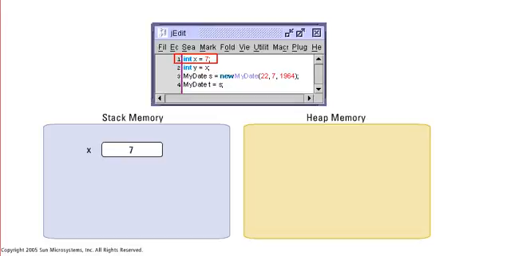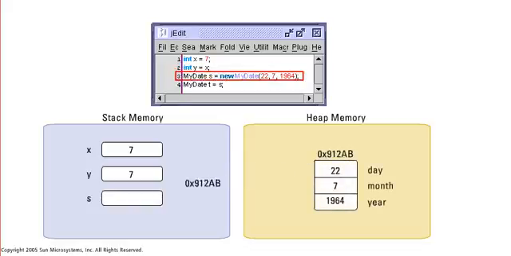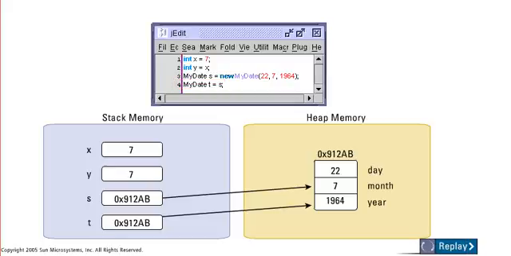Alright, let's take another look at how primitive values are stored in memory and how these object references are stored in memory, so that we're very clear on it. Here we have several variables that are getting created. An x and y variable of primitive data type int, and an s and t variable of object reference type myDate. So let's see what happens. When we execute the first line of code, which declares the x variable and gives it a value of 7, the x variable will be allocated in stack memory and the value 7 copied into it.